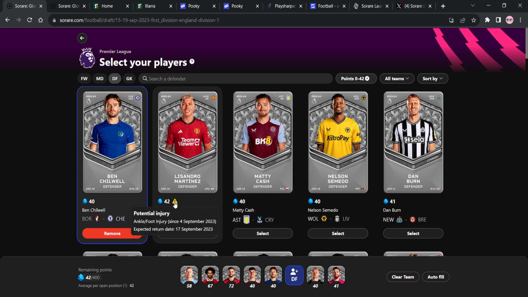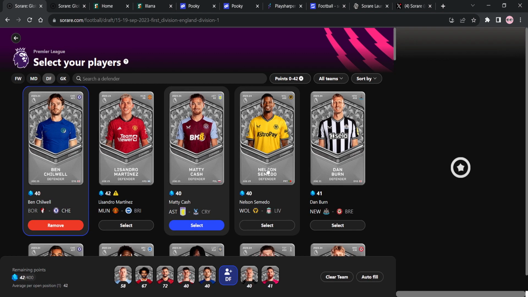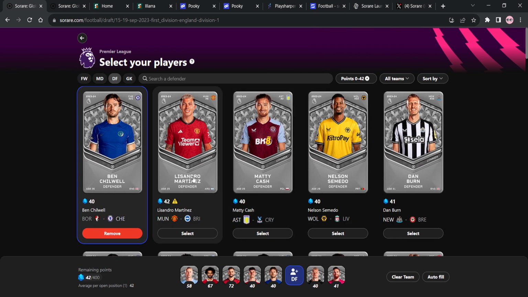I might actually pick Martinez. His expected return date is the 17th of September. It gives me a way into the Man United team as well. And he's a bit of a beast, actually, Martinez. Yeah, Matty Cash is decent for sure. But I think if I can pick a Man United player and it uses all my budget, then I think I will.